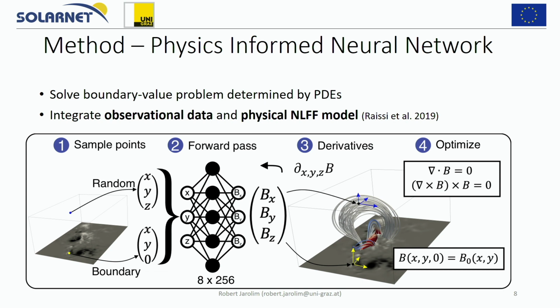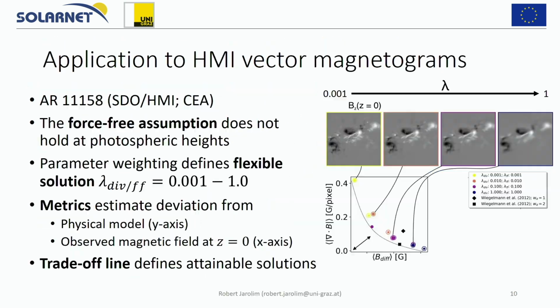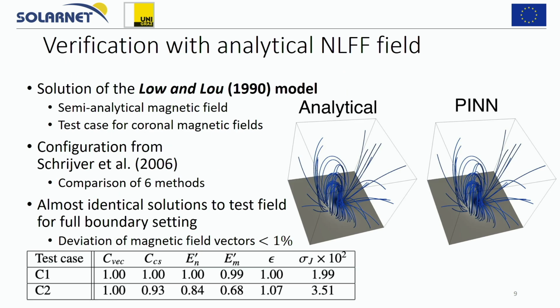Then the force-free equation. Again, another measure for seeing how well you are satisfying this equation is to find the average angle between the electric current density and the magnetic field. Have you done that? Yeah, this is also the metric here. Is it the angle? That's the current weighted angle. We have the full comparison of all the quantities in the paper. But this is the angle that we obtain. This is multiplied by 100 here, right? But it's the current weighted angle between the magnetic field and the currents.